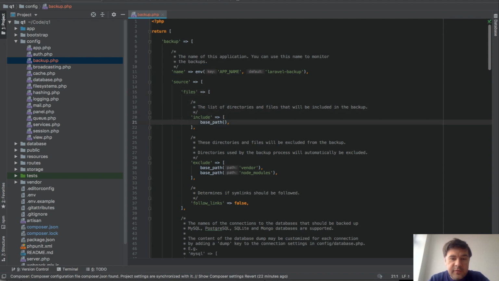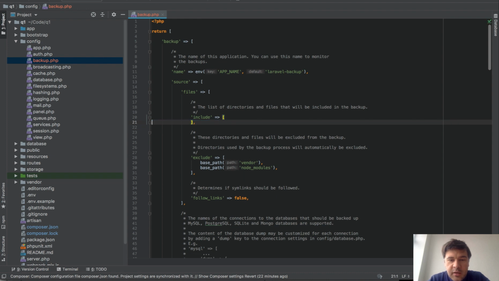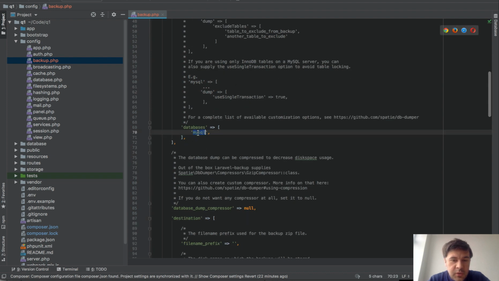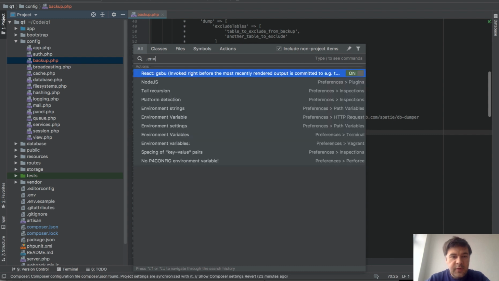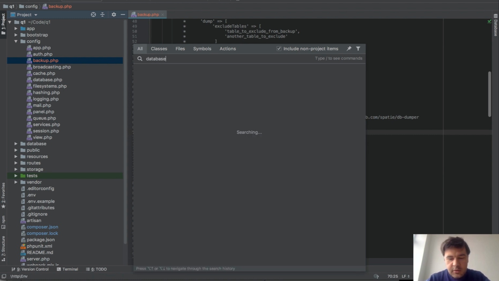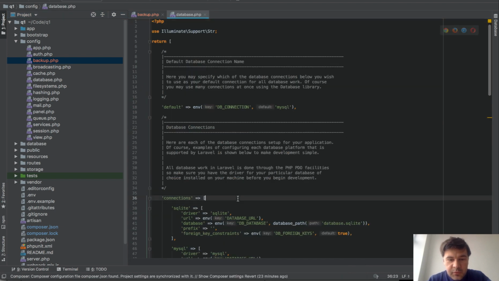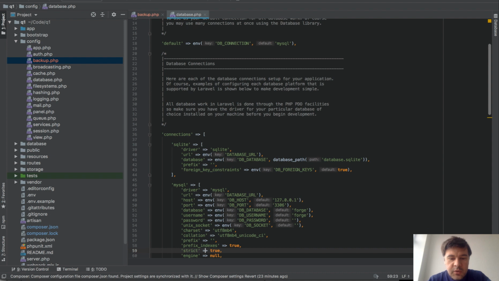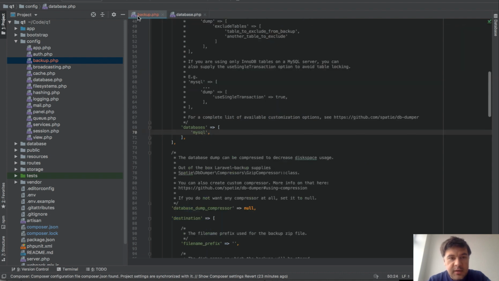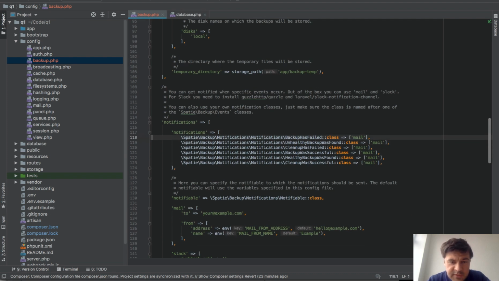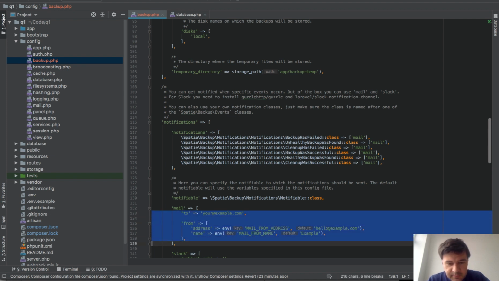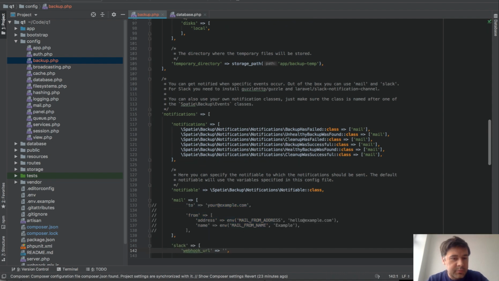Files. We need to exclude all the files. So we don't need to perform any file backup, only database. So for database, we specify MySQL. So we leave it as it is, because in my env file, it's in config database PHP, MySQL driver default this one, right? So this should be left as default. So we don't change anything here. Also, what we change is notifications. So for example, we'll get to that later, but for now it would automatically send the email. But now let's just comment it out to not send email, and let's try to run backup just now.